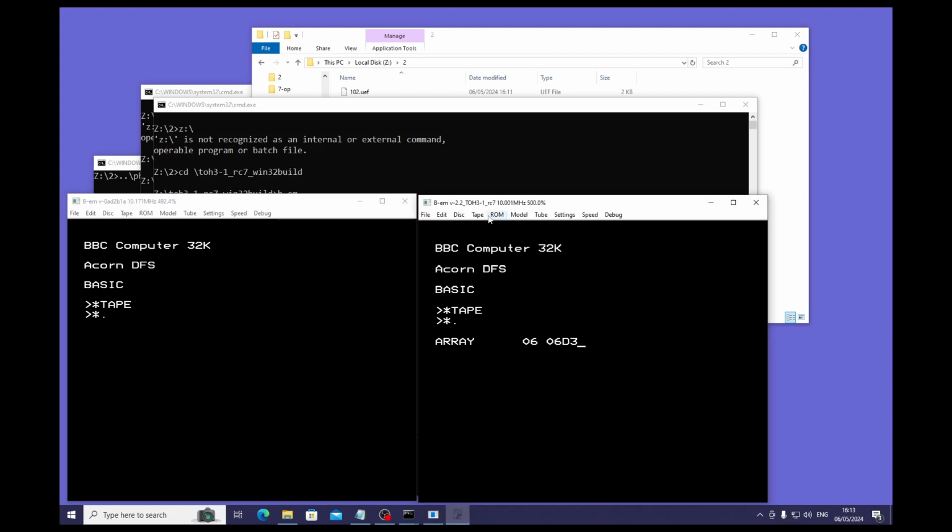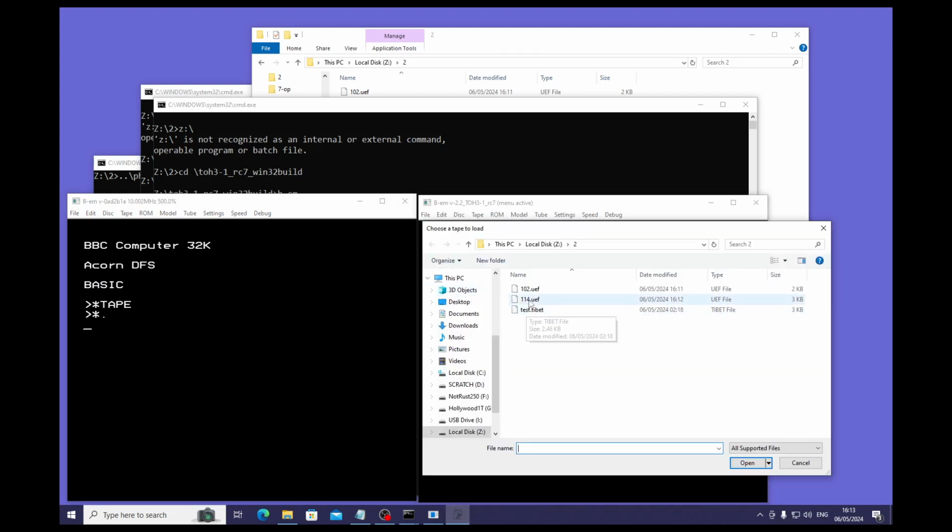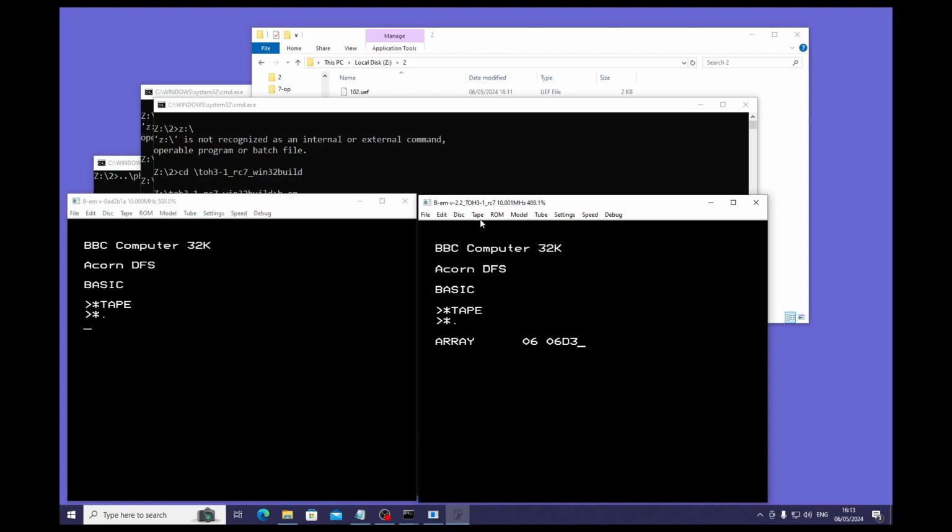Also, chunk 114, we can take chunk 114 in both of these emulators now. And again, this is capable of loading from chunk 114, even though chunk 114 was never actually intended for use storing data, but it just happens, as I say, to be the only one that provides complete generality.